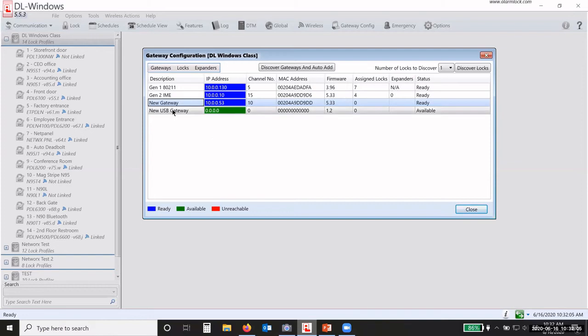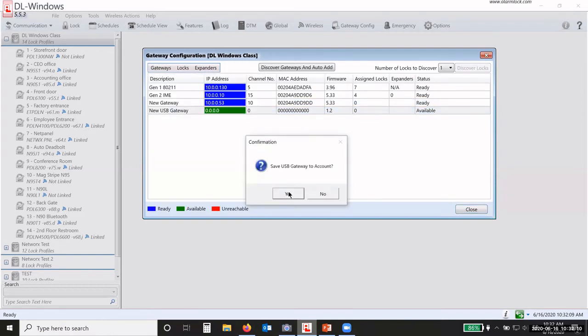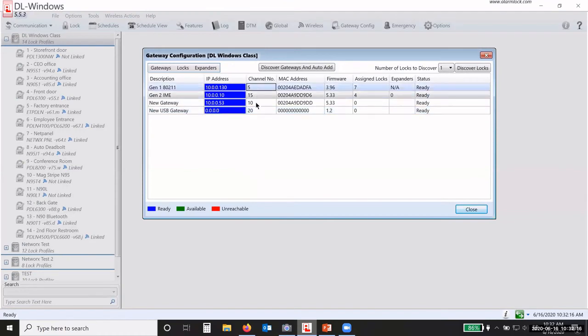So I'll do the same thing with my USB gateway. Go up under and click on Add and click Yes. And now it has added both of those gateways. Now you notice that each gateway has a different channel number, and this is a different radio channel number. Okay, so we separate the radio channels because we do operate on a 900 megahertz radio. So we separate the channels so there's no cross talk on a single channel.